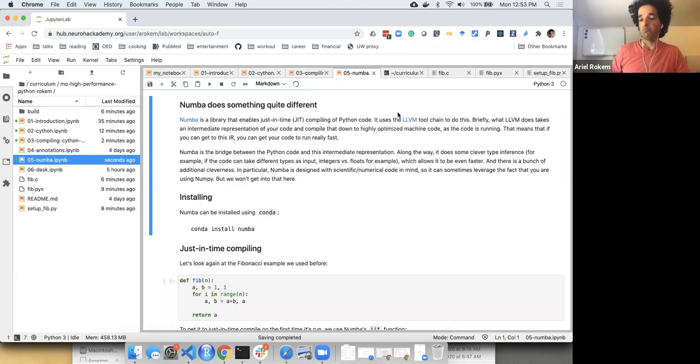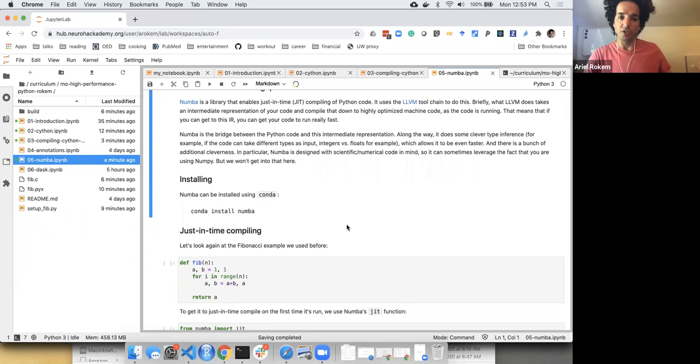And so the approach here is slightly different. In contrast to writing out this C code that I showed you and compiling that code through the compiler, Numba instead uses a technology called LLVM that does what's called just-in-time compilation. Just-in-time compilation means that the compiler looks at the code as it is running and observes what it does, and then does some clever things behind the hood to write optimized machine code out of that. Let's look at how that works. So the library that does just-in-time compilation is called Numba. You can install it on your machine using Conda, but we have it installed on the Jupyter Hub for you.